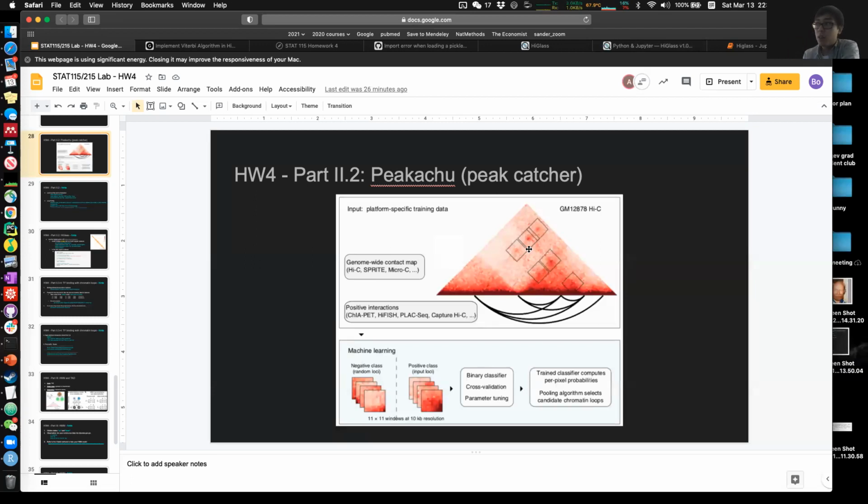So for this homework, we only need to use some of the pre-trained Pikachu models, and I'll just give you a very brief introduction of the methodology. It is taking the input grids, taking the patches, and we manually provide them some labels, whether it's negative or positive. The positive labels are the things we directly get from input. So we know already which parts are positively interacting.